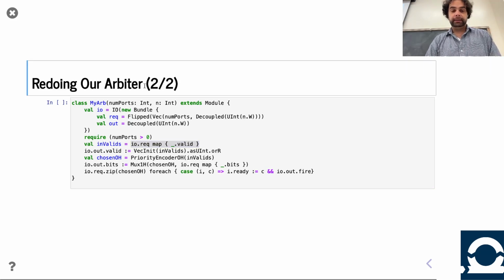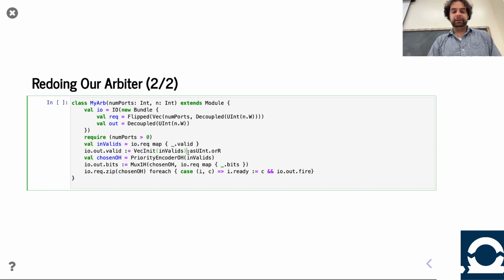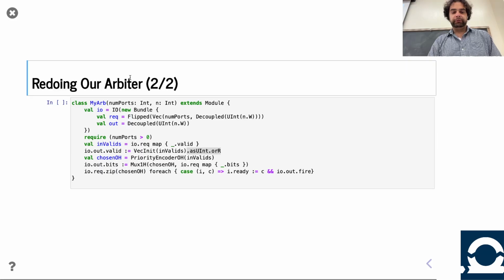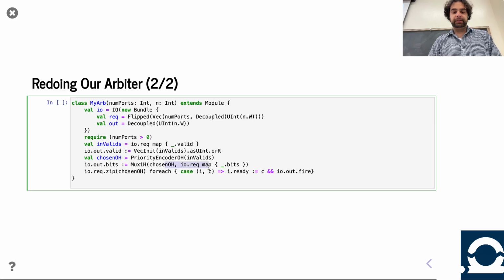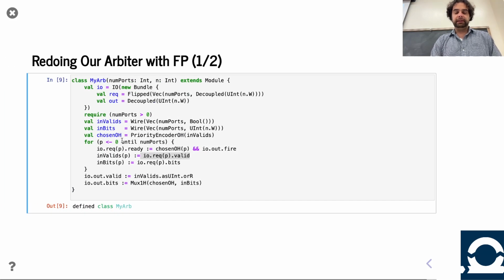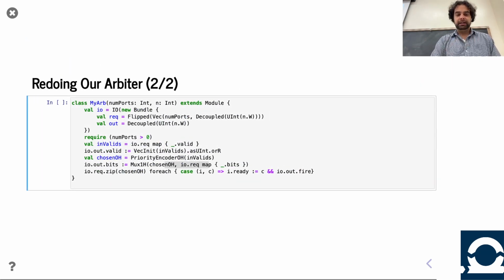Well, let's see. Can I go down the list? Now, like before, we had the out valid, and we still convert it to an or reduction, sure. Where else do we use functional programming? We use it here for the bits. If we go back a slide, remember I declared bits as a wire, a vec. We grab the field, and then we pass it into the mux. Here is an even more concise usage. I didn't even bother making a val for the bits. I just did it in place right here.